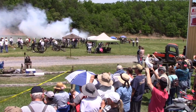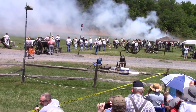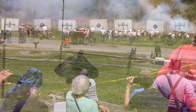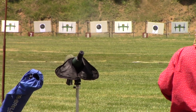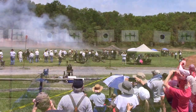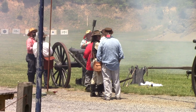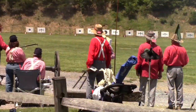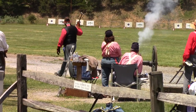This competition was very interesting. These cannons were actually shooting round balls at 200 yards. The targets were painted cannons on paper and big bullseyes. The larger ones were for the smoothbore cannons and the smaller bullseyes were for the rifled cannons. The object was to shoot the round balls through the targets and take them out for a score. Enjoy this montage of cannon shooting.